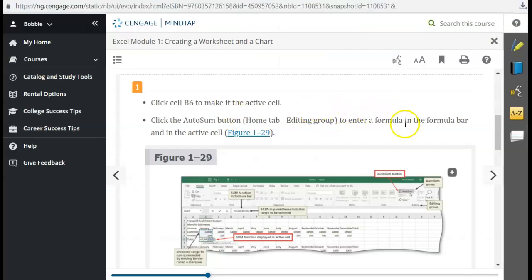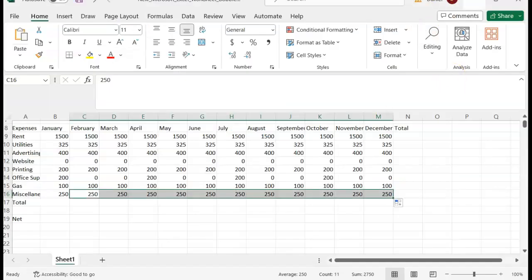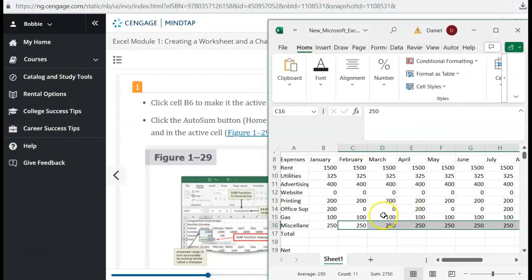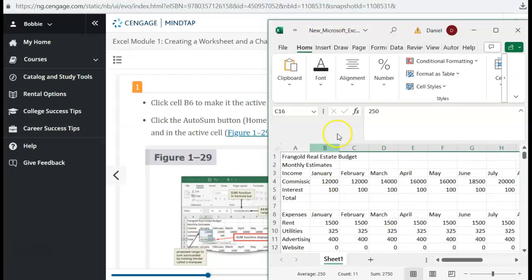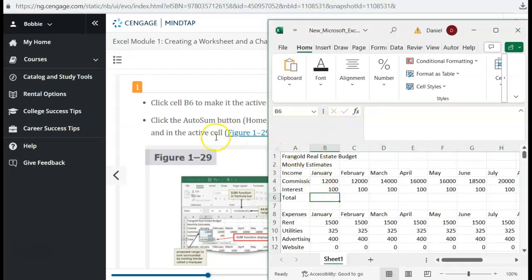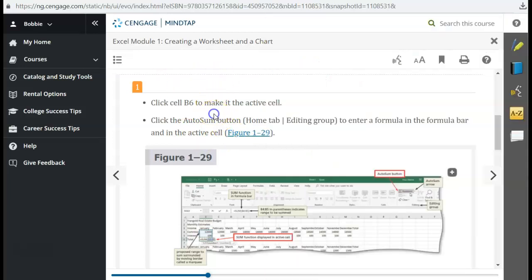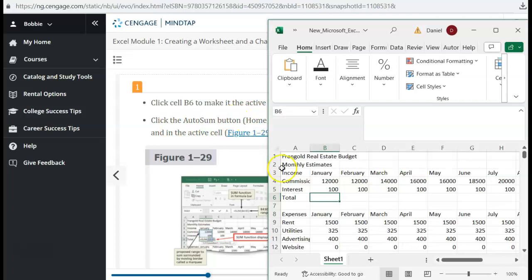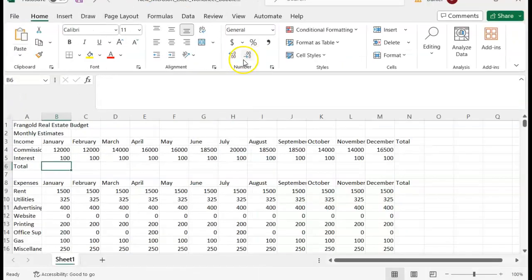Alright, so what we're going to do is click cell B6 to make it the active cell. So B6, and then it wants us to go to the Home tab. Click the AutoSum button. So if you go to Home, I'm going to make this big so we can see this.